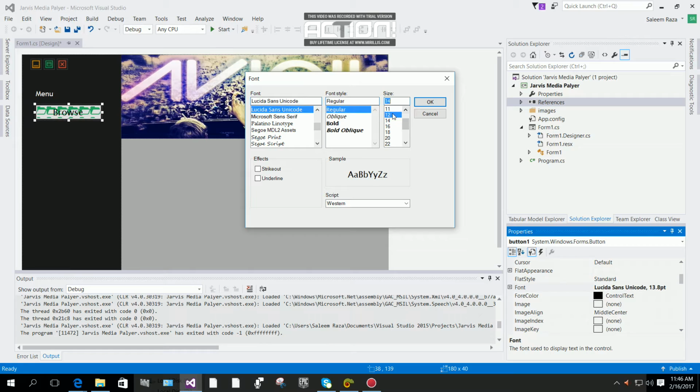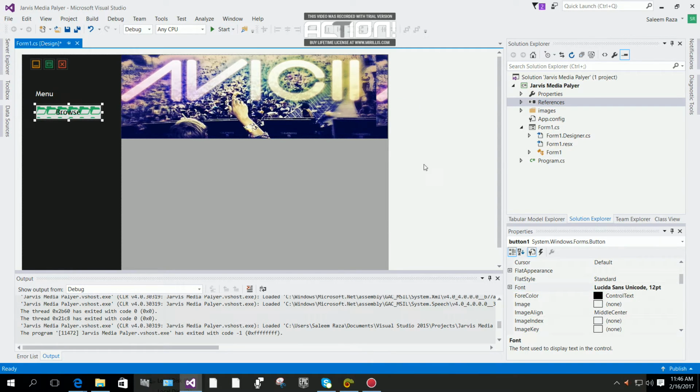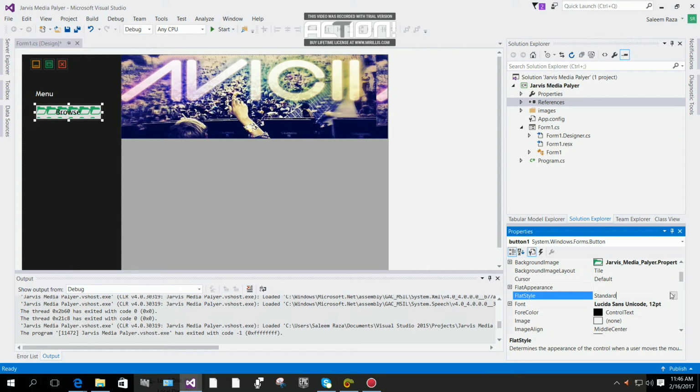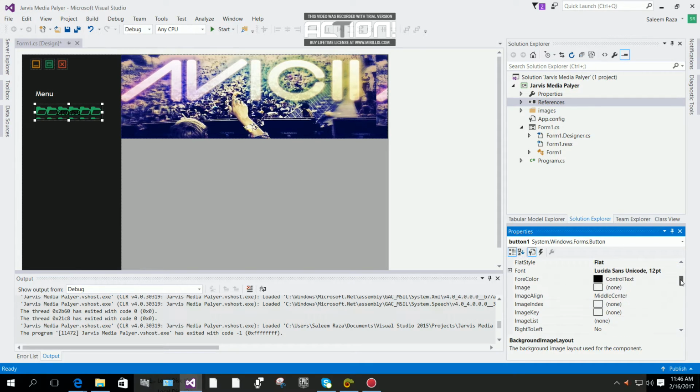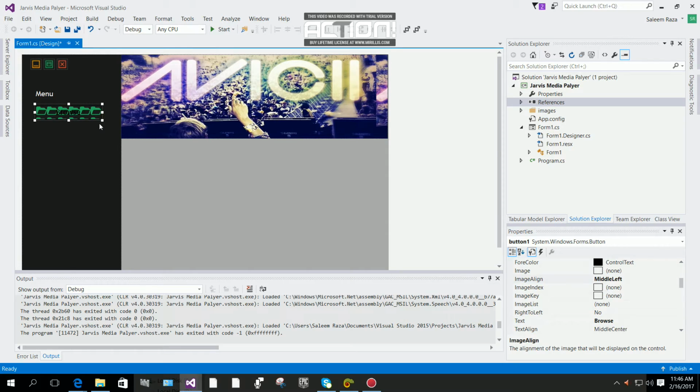I am going to select 12, something like this. Now we are going to change the flat style to flat, and then the image alignment, set it to middle left, something like this.